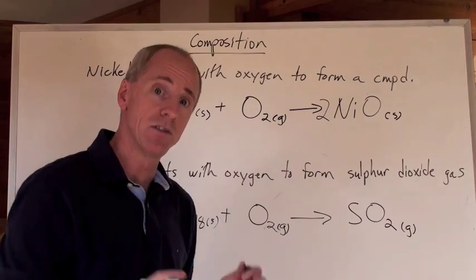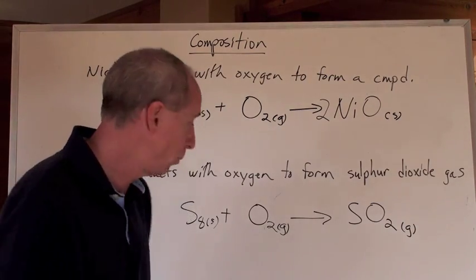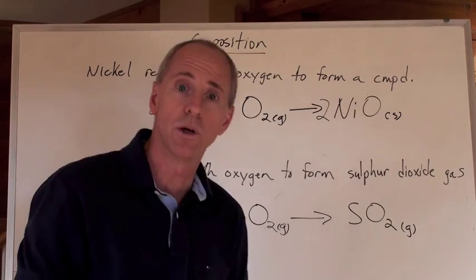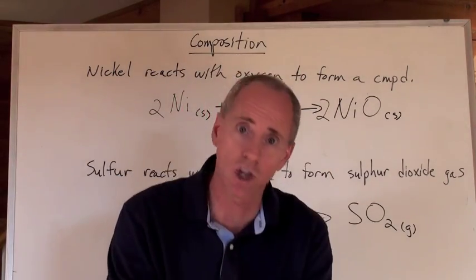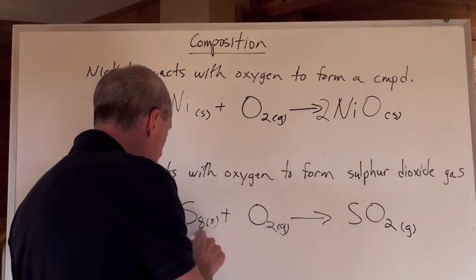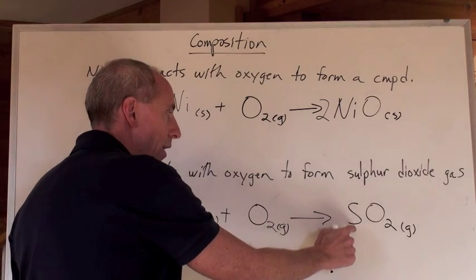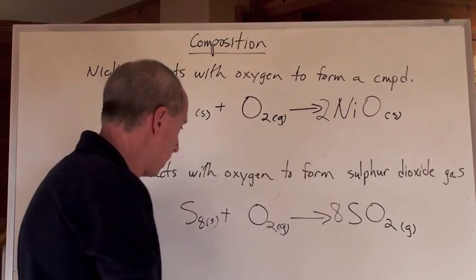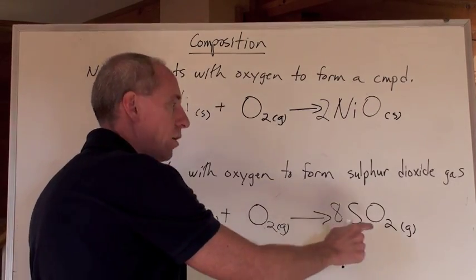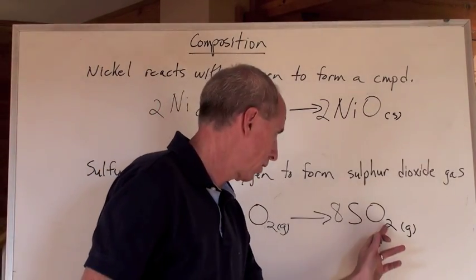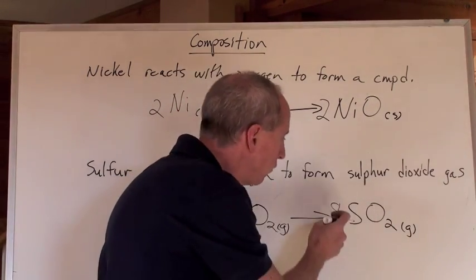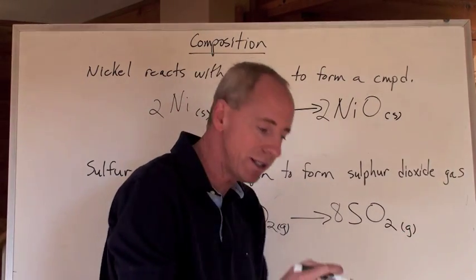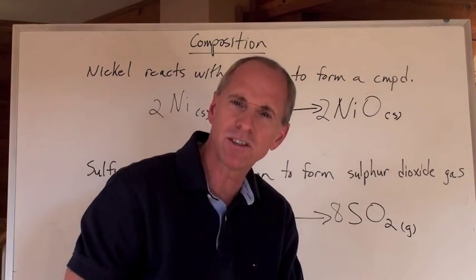That reaction is not balanced, but it is kind of complete in terms of the elements making a compound down. So what do we do? We start at the beginning. Why don't we just start at the beginning? Eight S's. One S. Put an eight in front. Eight S's. Two O's. No two O's. Some people look at that and go, well, I've got two O's. I'm done. No, no, no, no. You put the eight in front. Eight times two is sixteen.